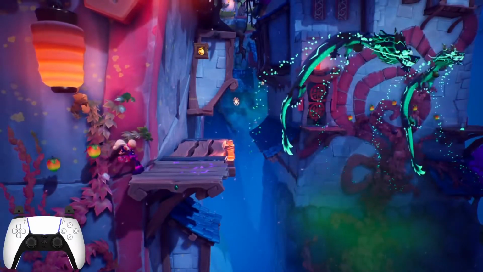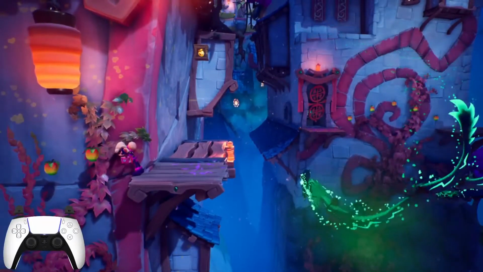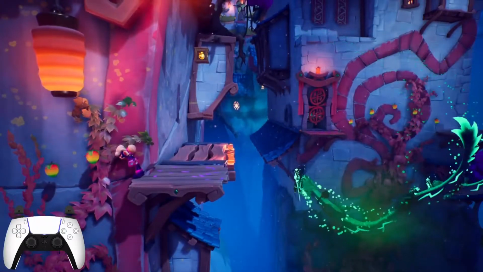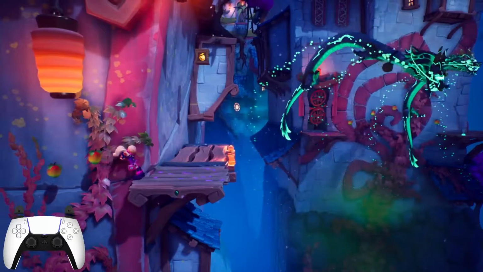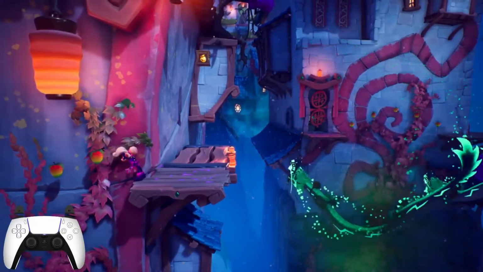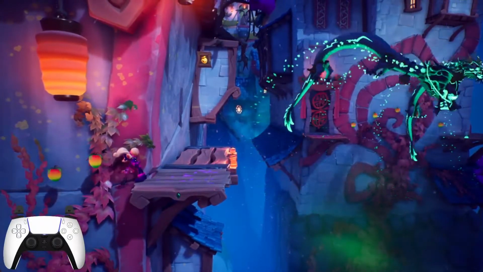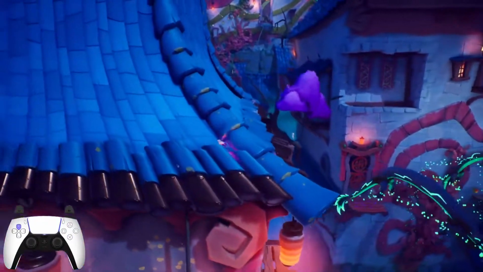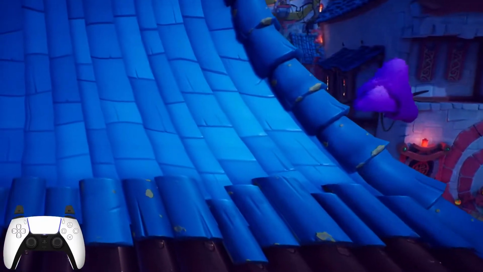But yeah, so you want to be about right here, and what I do is I do a slide jump, I do one infinite jump, I go out of Akano, I do another infinite jump, and then I double jump. And if you do it quick enough, you should be able to hit the top of the building. Like that. Alright, so now we're on top of the building.